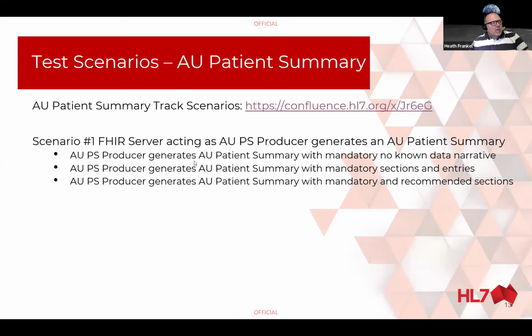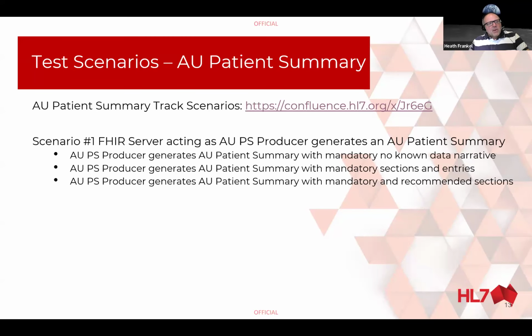There's three use cases that we've got there where we've got a patient summary with mandatory sections being populated with no known data narrative only. We've got a second use case where we've just got mandatory sections being populated with some entry content. And finally, one where we've got mandatory and recommended sections.